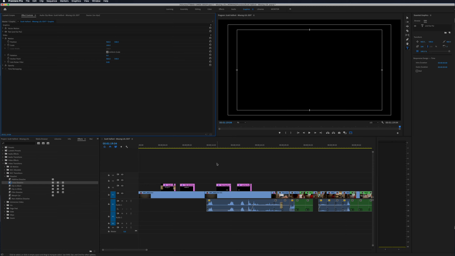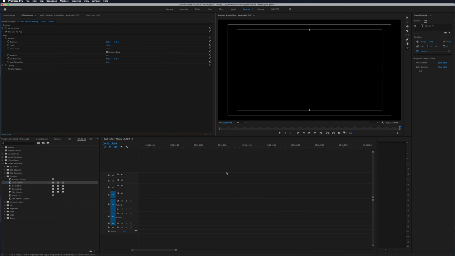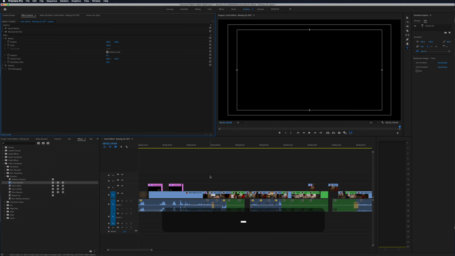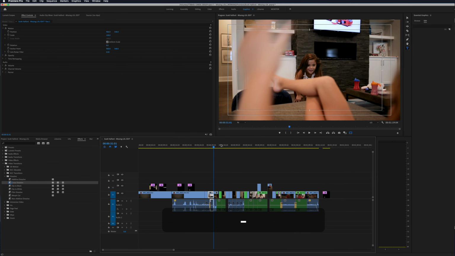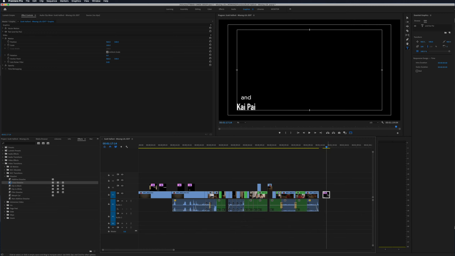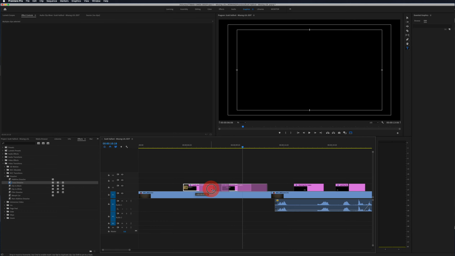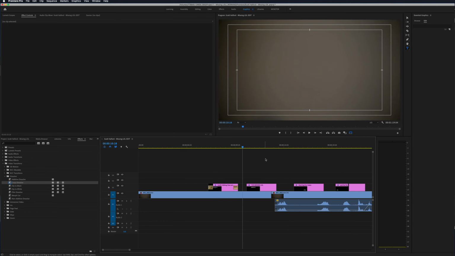Okay, so now to put the finishing touches on our little project, we're going to add music and sound, and then we're going to tighten this all up and finish it off. Now, this hold frame at the beginning, we know we don't need to have 4 seconds of this blank screen. So these first two titles, I'm going to move to the side here, and I maybe want the video to start moving.